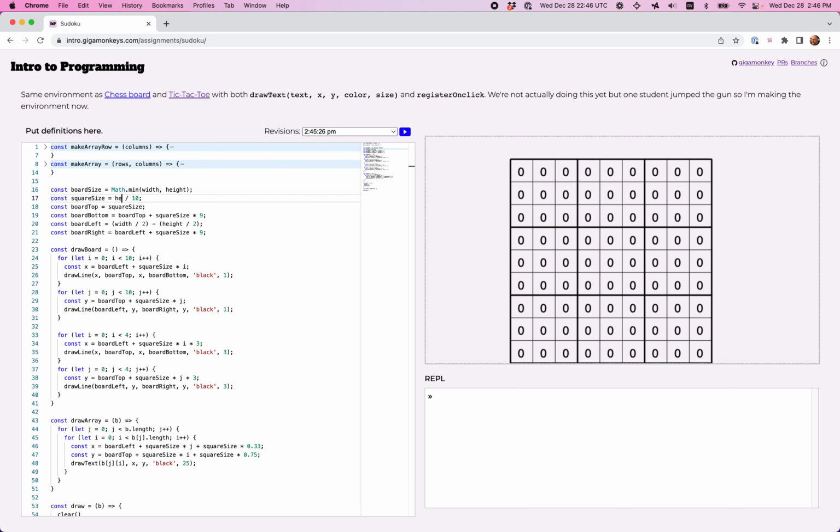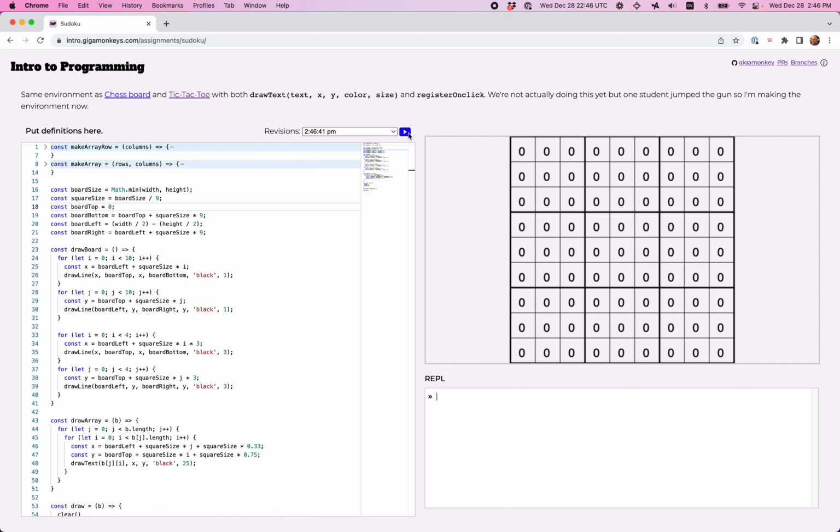And now we can say the square size is the board size divided by 9. And the top, all right, sorry. And so let's go back to, well, if the top was 0, that would work. But if we made the board size, what we might like is, let's say we made the board size a little bit smaller.